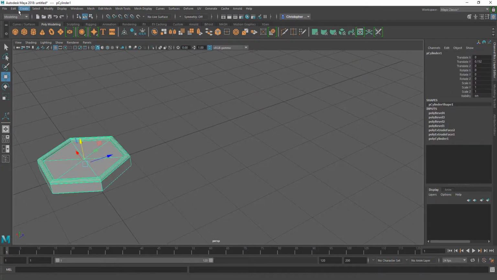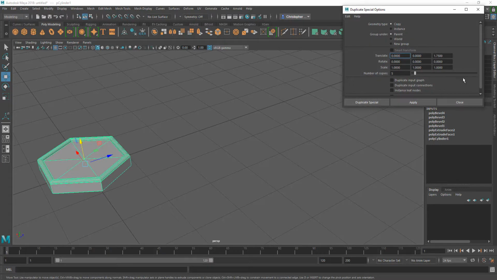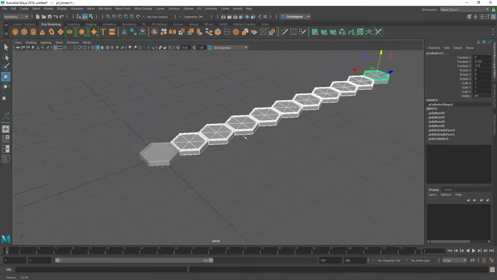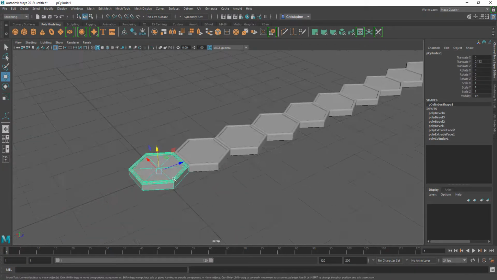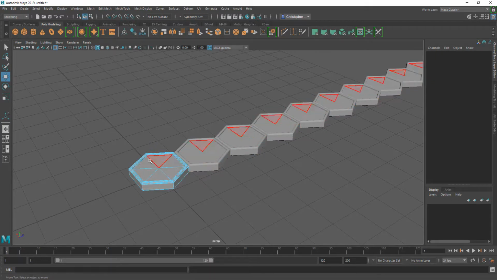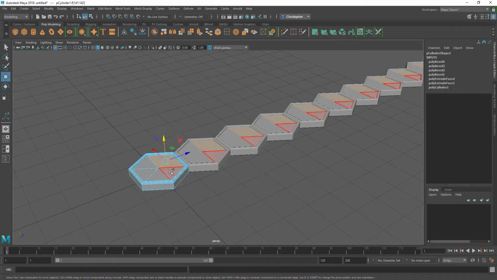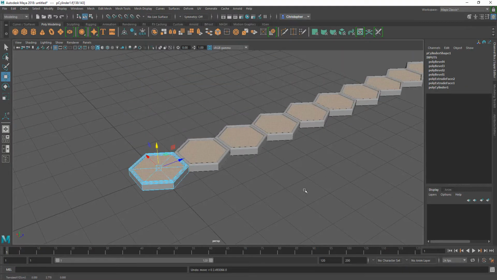I'll select this object again, go to Edit, Duplicate Special, Options, and all my stuff is still here. Nothing changed, right? So I'm going to choose Instance instead, and this time I'll do 10. Duplicate Special, and we have 5 more, but that's not the only change. Because we chose Instance, you can immediately see what's going on. It's like synchronized swimming over here. I choose these faces. If I make changes to one, it makes changes to all of them. So, quite useful.